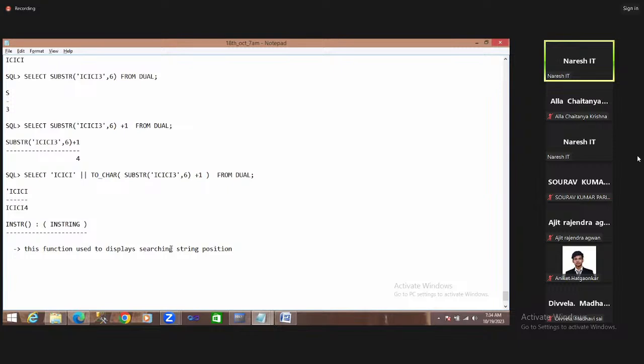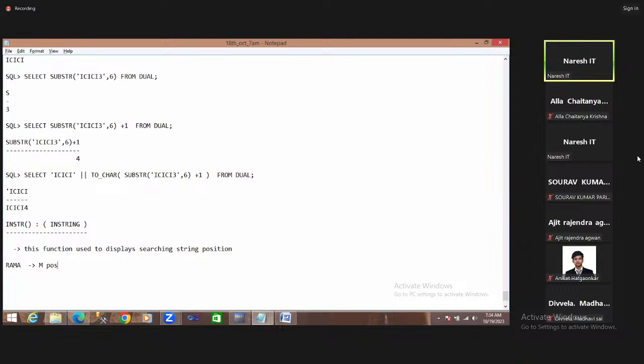I give one string, and in the string I want to find one word or one character, and it displays the position of that character. That is called INSTR. Suppose I give RAMA and I want to find the M position. Where is M available? 3rd position.